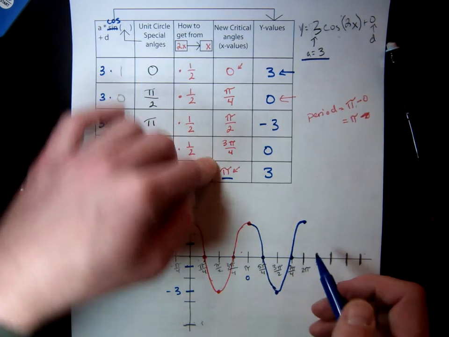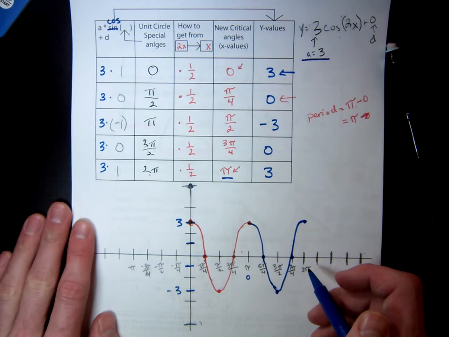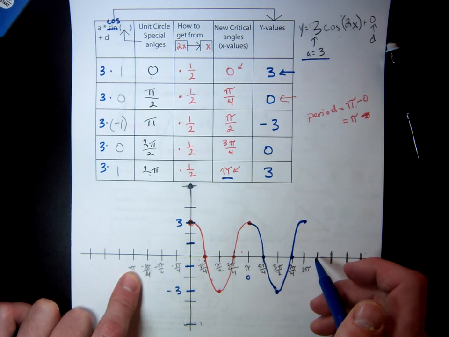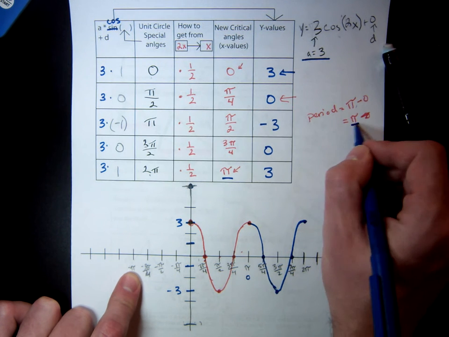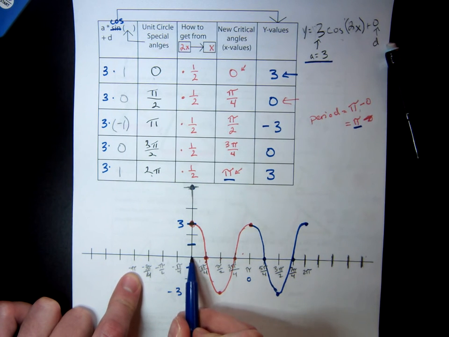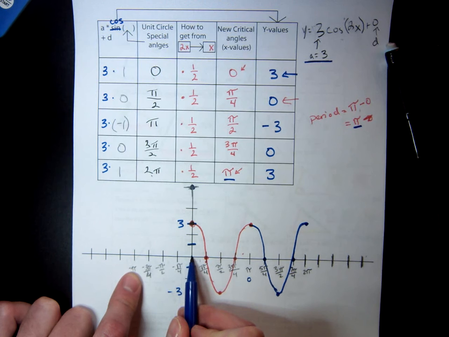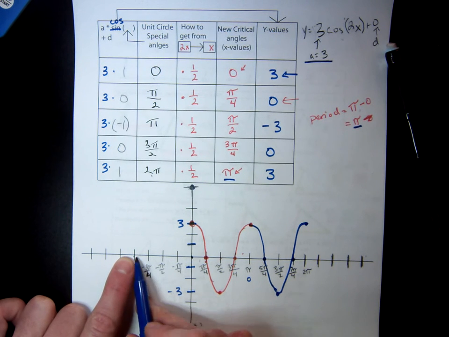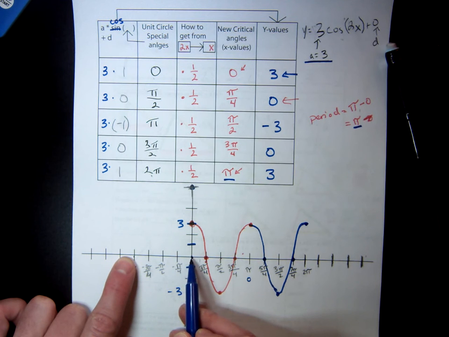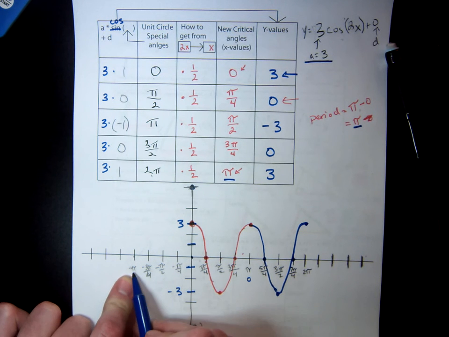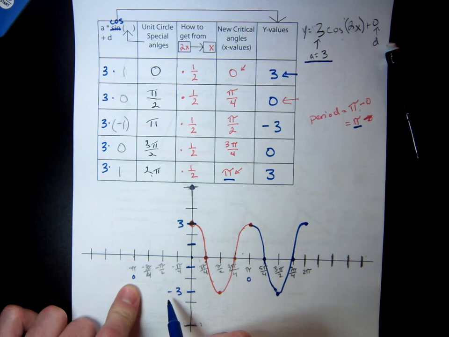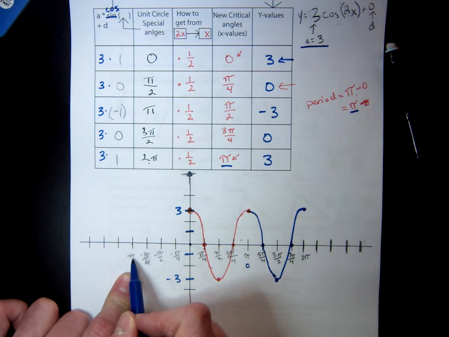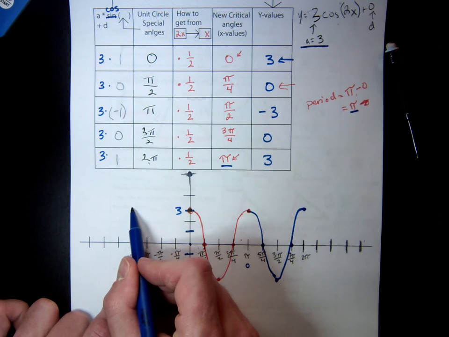Okay. Now we can also do another period here over on the other end. Now, I kind of gave it away by saying that I was only going to negative pi, but we do know that we go through a cycle every pi. So if we end a cycle here at 0, then we're going to need to backtrack pi radians, so that we have enough room to go through exactly one full cycle. So at 0, and again, this is basically going to be my new 0, I'm at 3, so I'm going to go up to 3.